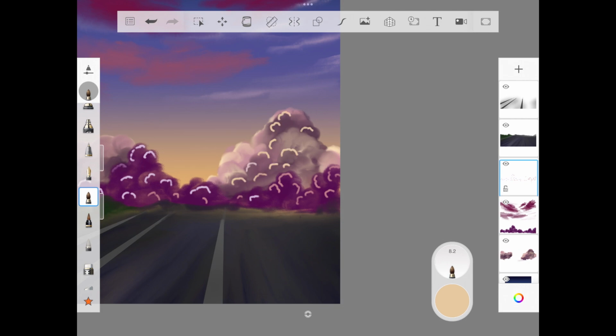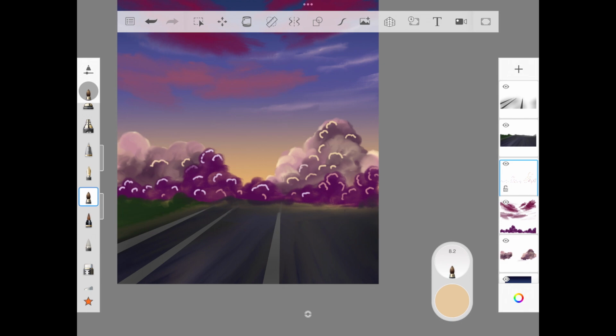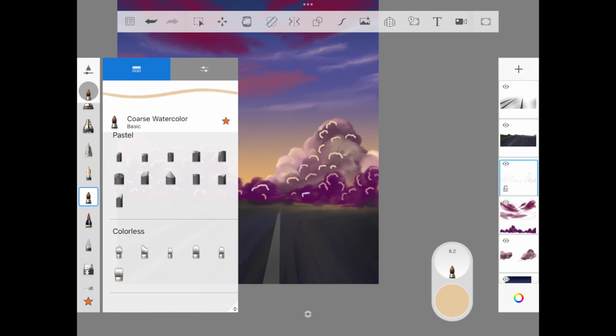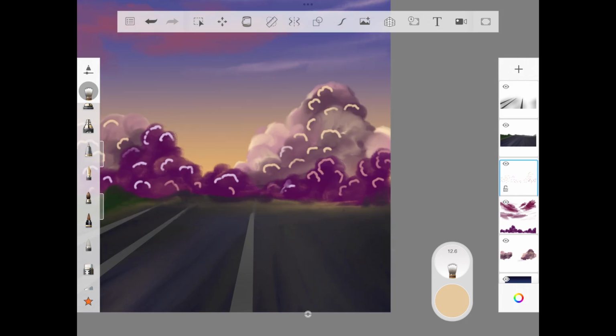I made the sky layer very easy, and I made the cloud layer difficult here. So sometimes the sky is difficult and the cloud is easy, but here, the show topper itself is the cloud. So take your time, enjoy the process. You don't have to do the exact same thing. You can change the color as you like. You can experiment along with the sky color. You can experiment with your cloud color, and you can make this illustration pretty easy.